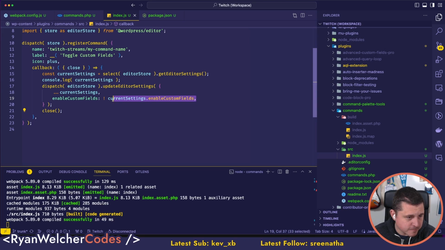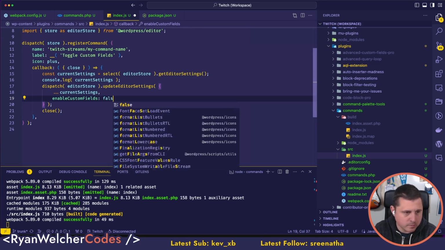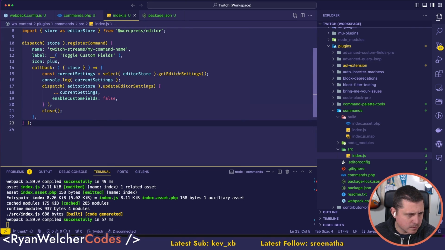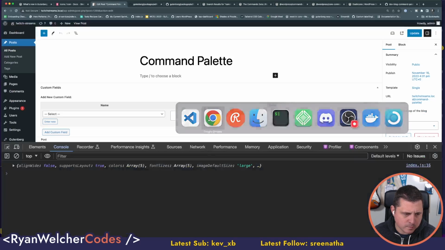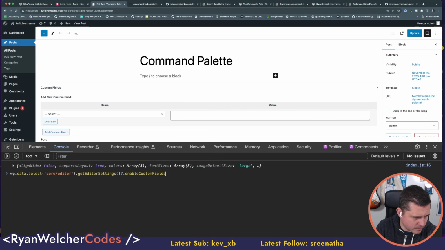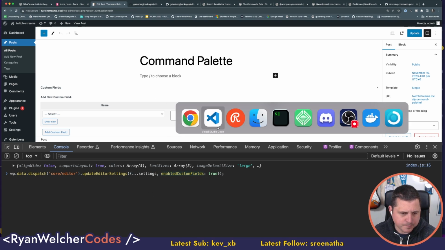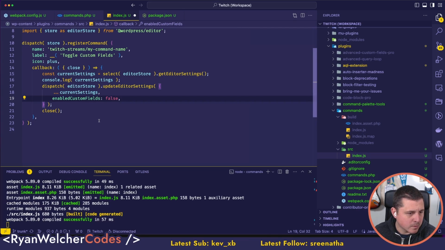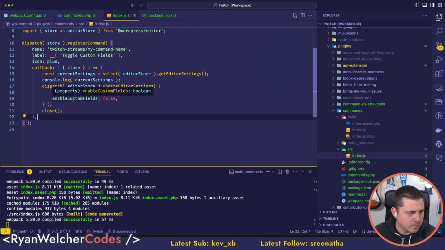I just set this to false right now. That is what I did in there before, wasn't it? Update editor settings from core editor settings. Custom, enable custom fields. No. Okay.